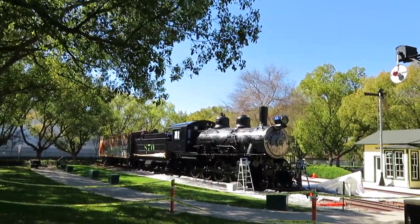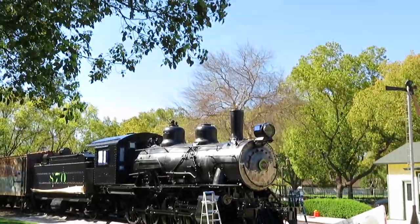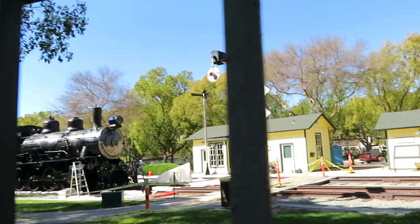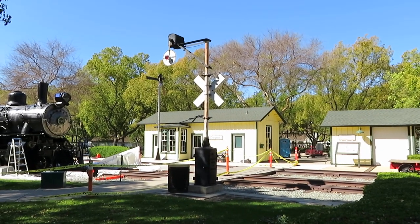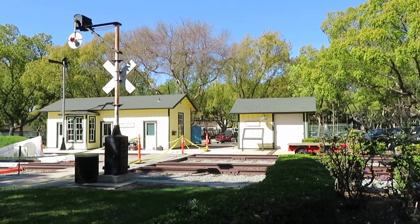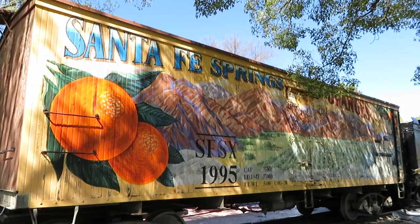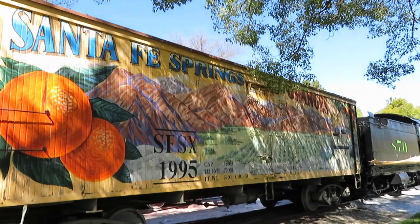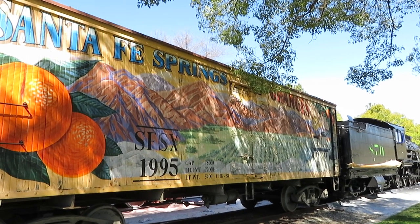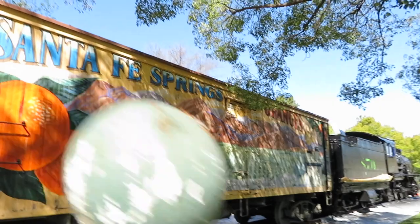The best I can do is some shots like this with little close-ups. It is a nice thing that they are doing some cosmetic restoration — or at least a repaint. I don't know if it's a complete restoration. This is the railroad part of Heritage Park; they have wigwag semaphore signals, a section house, and what they call a depot. They even have a little maintenance four-wheel flat car. Connected to the locomotive is a reefer which has quite a nice mural on it, lettered Santa Fe Springs 1995 — my best guess is that's when this railroad section of the park was put in place or when that mural was painted.